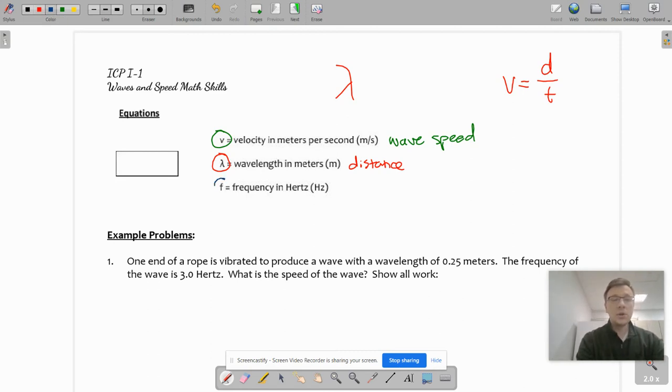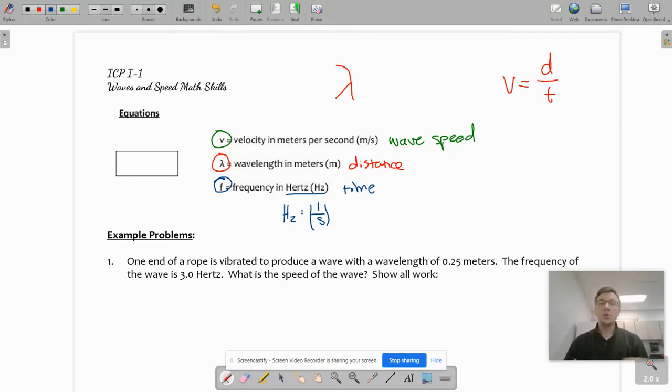Well, that brings us to our next variable here, which is frequency, which is a lowercase f, and it does need to be lowercase because capital F is force. And this is measured in hertz, Hz. Actually, hold on. Let me erase the 1 here. So a hertz is equal to 1 over a second. 1 over a second is a hertz. So this is going to be your time value here. Okay, so it's a measurement of time.